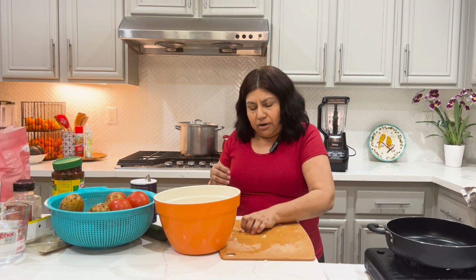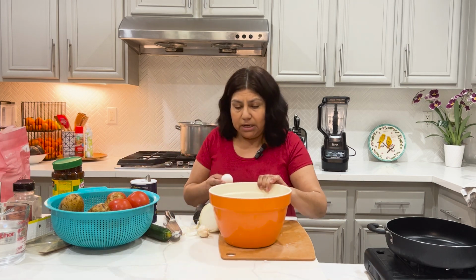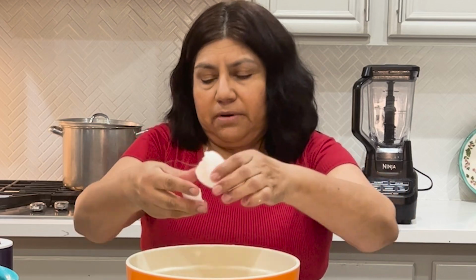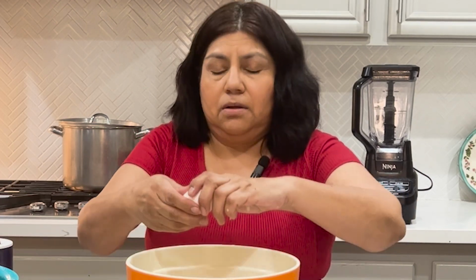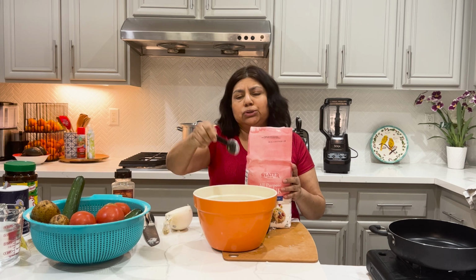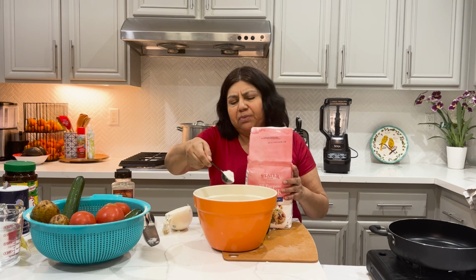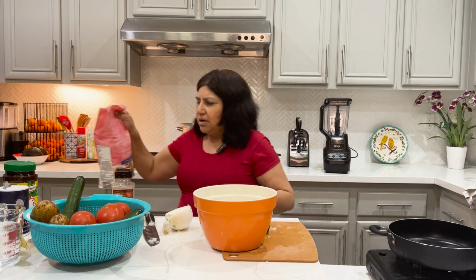Next, we are going to add 2 eggs, or just put them in there. All right, there. Another egg there. Good. Next, we are going to add 2 tablespoons of flour, and that's to just make it sticky and a little bit thicker. 2 is fine. There's nothing wrong.